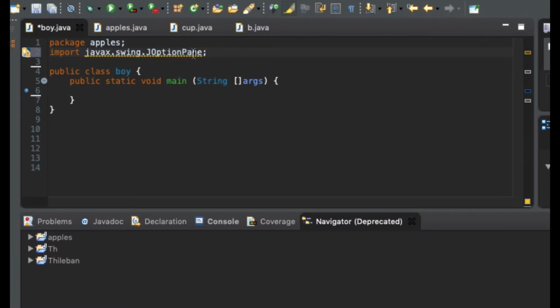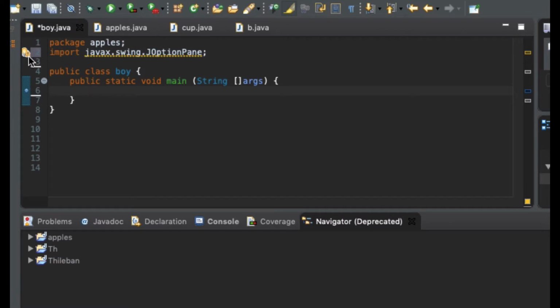Once you import, sometimes you will see an error message right here. If you have an error message, you have to fix that first, because with that error message this code doesn't work. You have to do something in your Java programming. I made that one in my previous tutorial. If you watch that one, you will understand. It's a simple change in your properties. Once you have done that, it will remove the error message here.